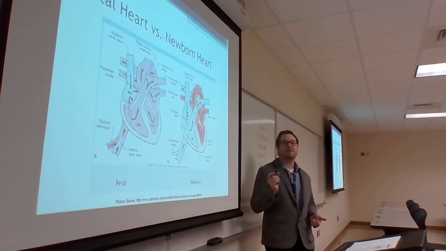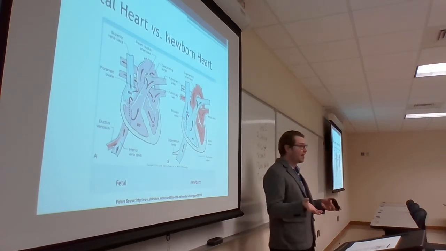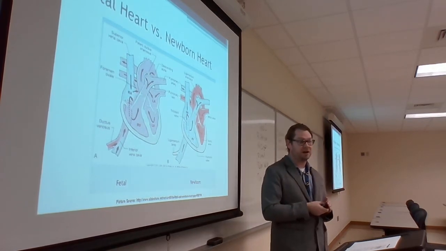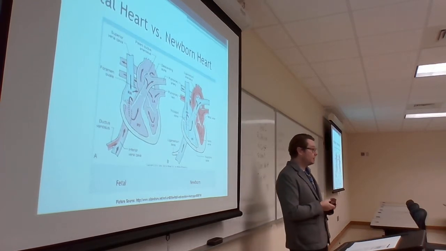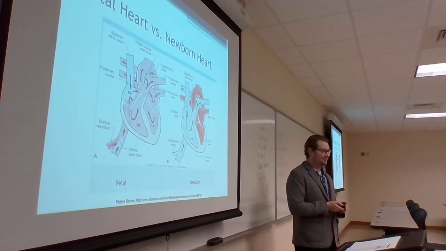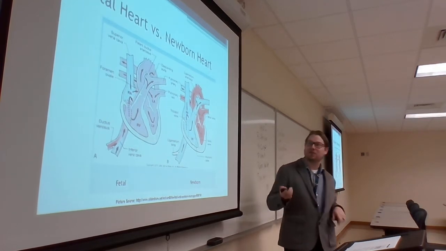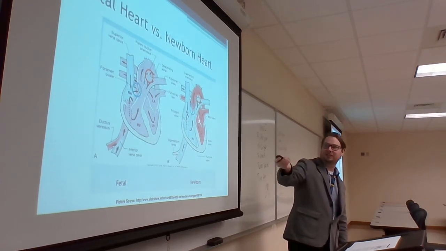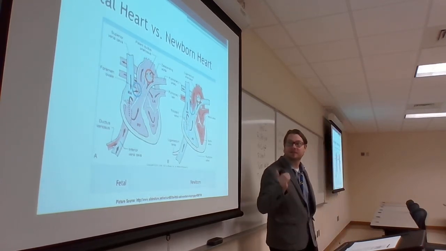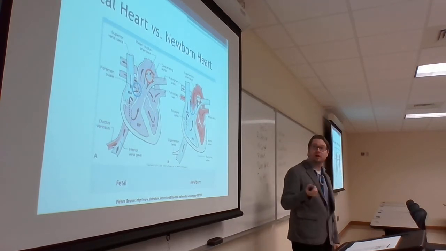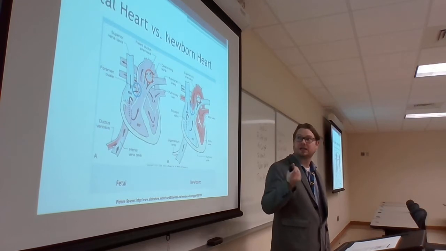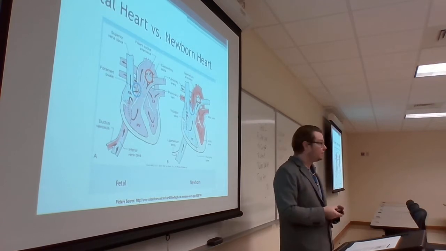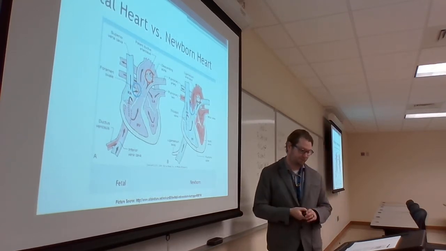So let's talk fetal heart versus newborn heart. You all have had maternal newborn. What are some of the differences between the fetal heart and the newborn heart? Foramen ovale, until a certain point. It's big. It's the second one that gets circled down here. You can see that's circled in blue. The foramen ovale closes after birth. And what else closes up? The patent ductus arteriosus becomes the ligamentum arteriosus.